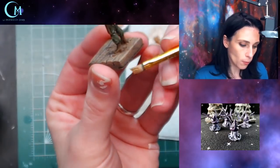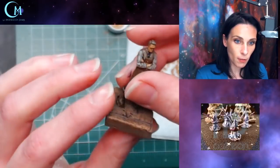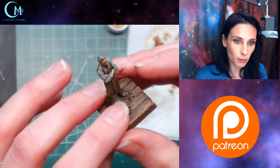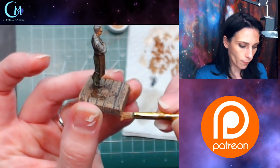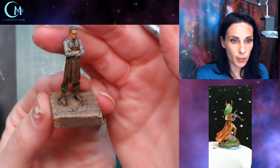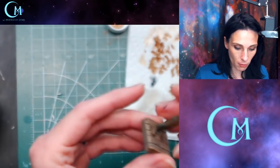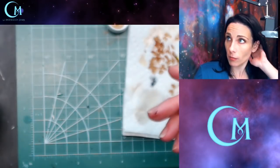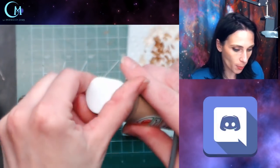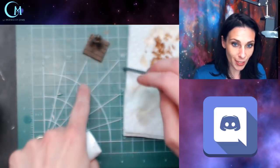All right, so I'm going to also do this on the corners. Just the corners themselves. Draw a little bit of the paint down. And that gives us our wood floor that just needs a wash for itself. And then I'll seal it using the Mod Podge Ultra Matte, which has become my new sealer just because I like how it looks when it's on the minis, and it's really done a great job protecting them. So that takes care of Alfred.